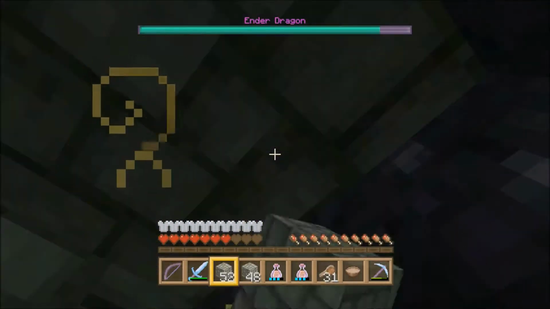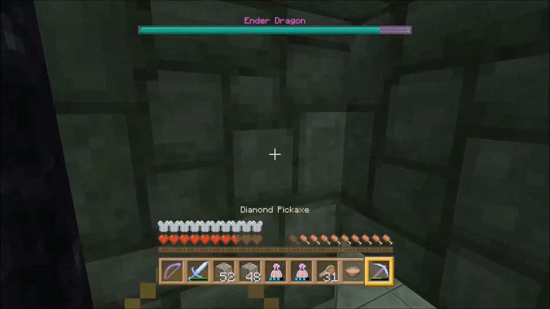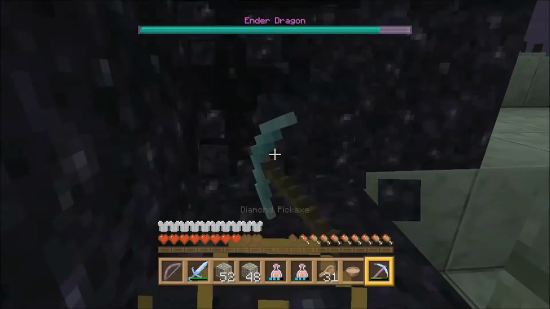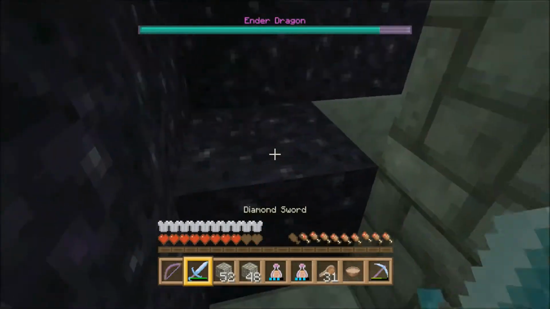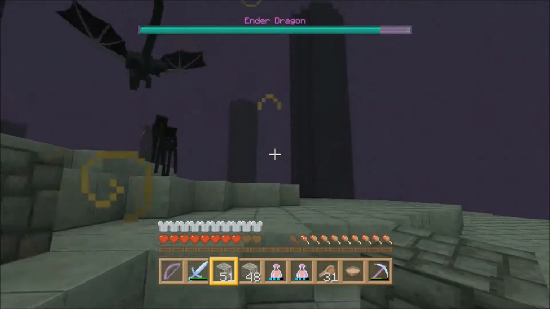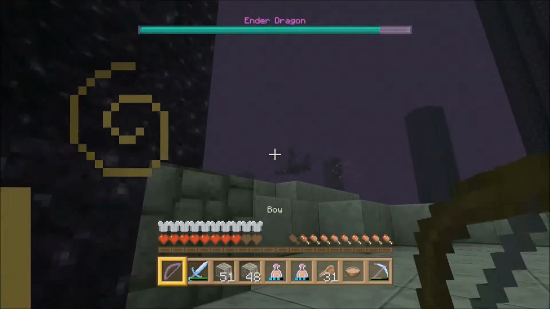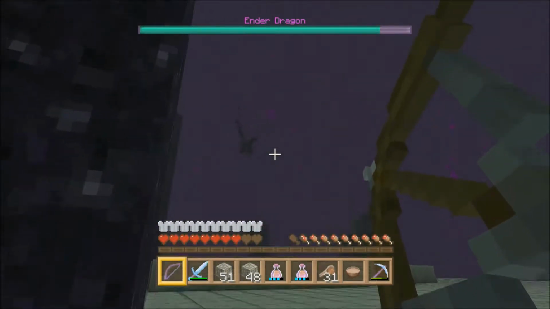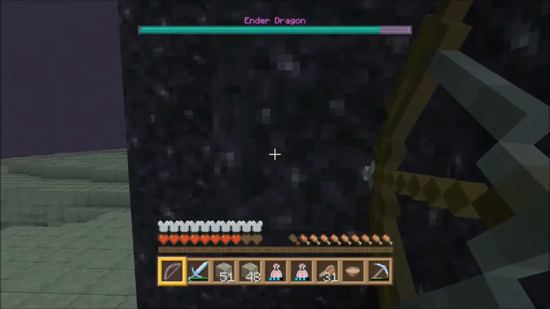Making a house. Barricade myself. You're having trouble, and I'm just making a little hut here for protection. Oh yeah, he just messes your stuff up. I think they're trying to attack the dragon actually, because he messed them up. They keep teleporting to him.